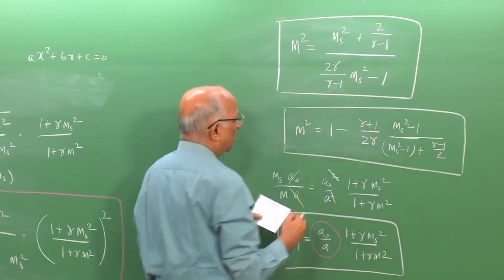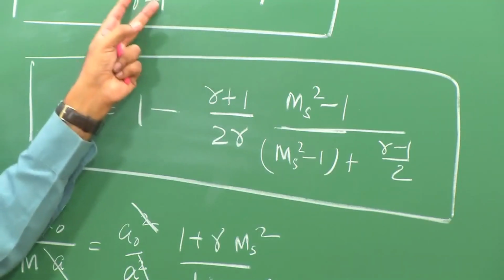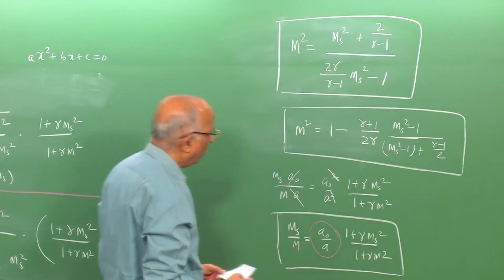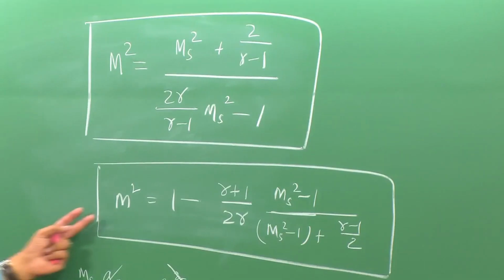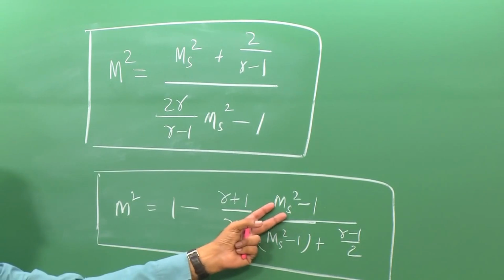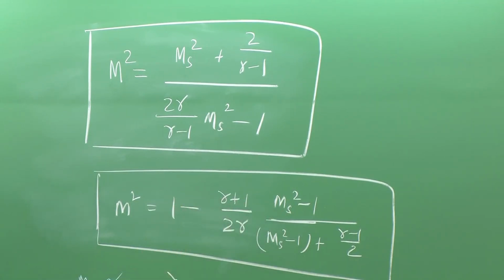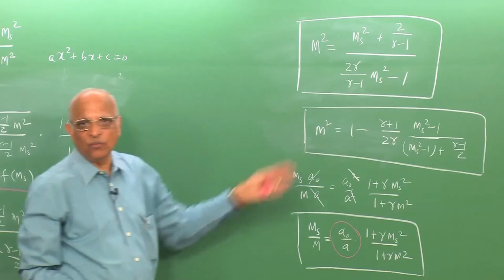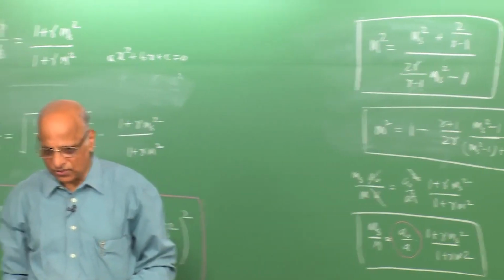This form is to be expected. I have Ms squared minus 1, gamma minus 1 divided by 2. I am simplifying it. This is the final form that I get. Therefore, we are able to get the Mach number behind the shock as a function of the Mach number upstream of the shock for the particular case of the shock being stationary. Let us discuss this equation before I explicitly get the value of pressure, that is P by P0, rho by rho0, and other parameters which I wanted to do in this particular analysis.